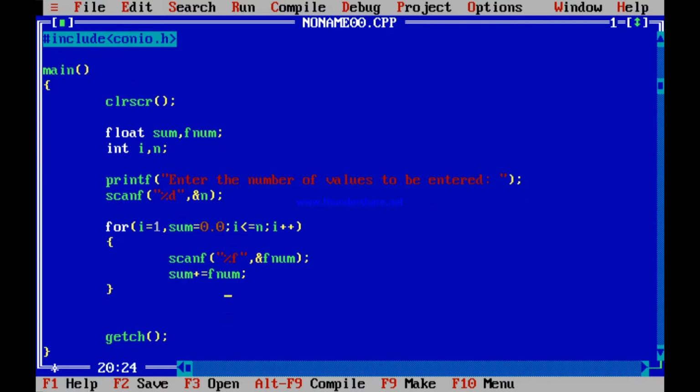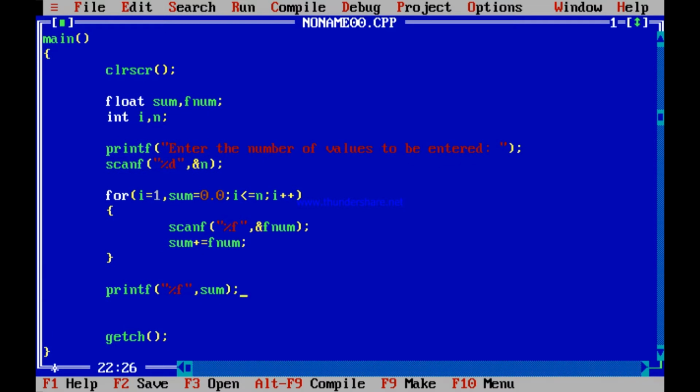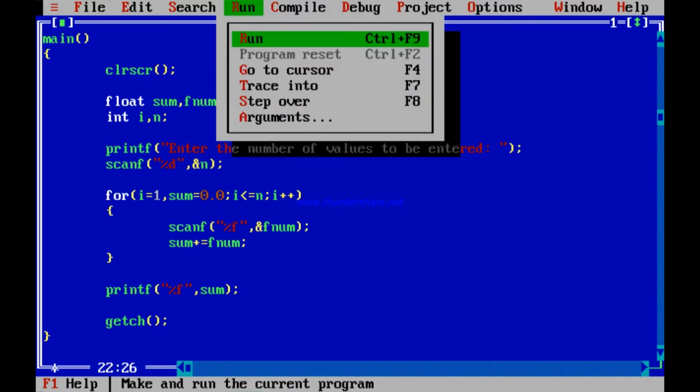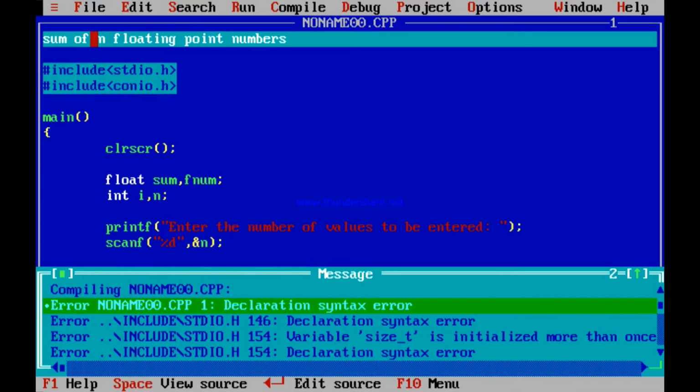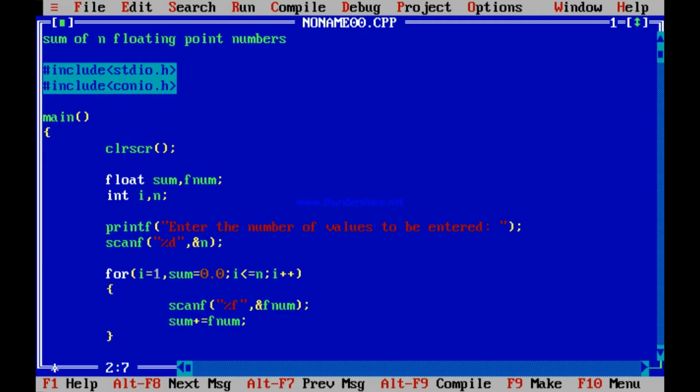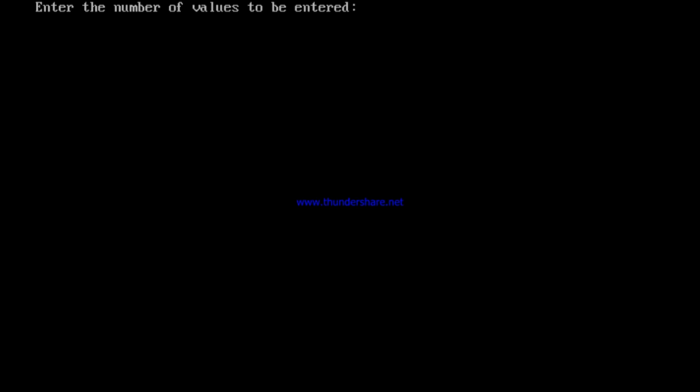Now, when you printf %f sum, here you remember, when you are printing, the problem that is happening is, it is not exactly printing the value. I want to show you what. Say alt R, enter. Sorry, I did not declare something, maybe. Oh, I did not comment out the program statement. Okay, so enter the number of values to be entered, maybe 4.